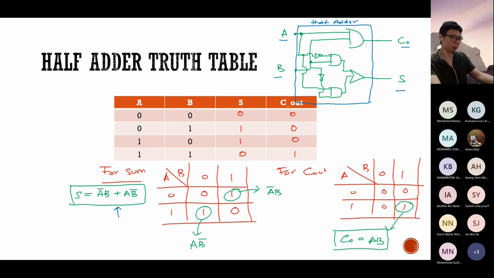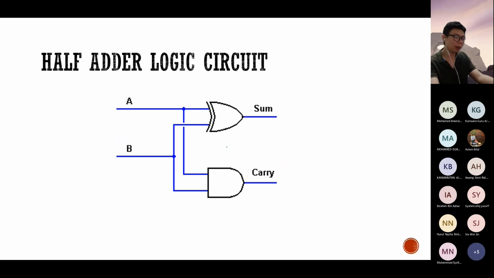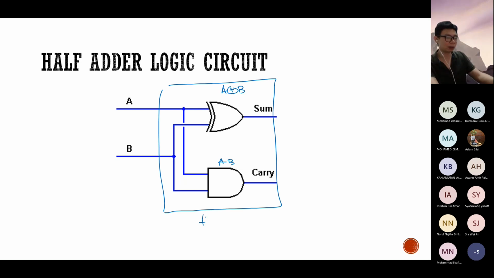So rather than using basic logic gates like this, we can also write it with an XOR gate. So this would be A XOR B, like that. If you want to use an XOR gate instead of this AND gate, NOT gate, and OR gate, then your circuit will be much simpler. As simple as this. So this is A XOR with B, and then this one will be A B. Remember, this is what we have inside this block, half adder. Half adder block diagram. So now you guys have discovered how you actually derive the circuit for half adder.